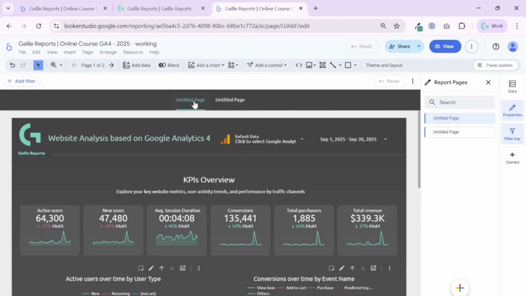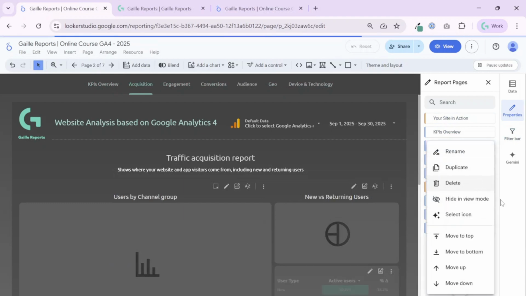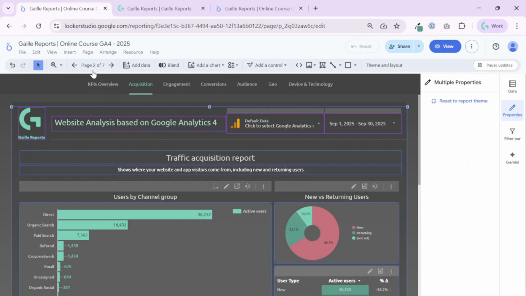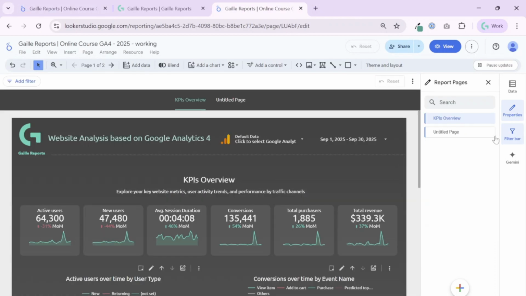I can just click the title and type what I want. And my second page is the acquisition page. Rename. Oh, acquisition doesn't work. I want to copy acquisition, and I rename it.